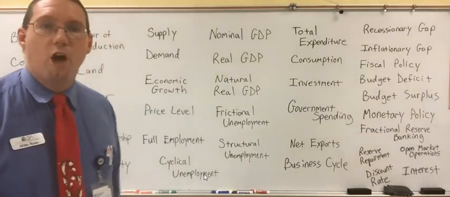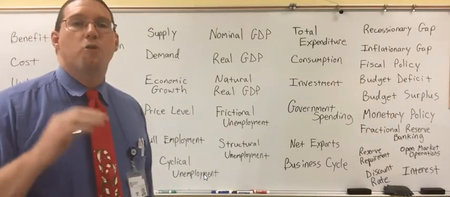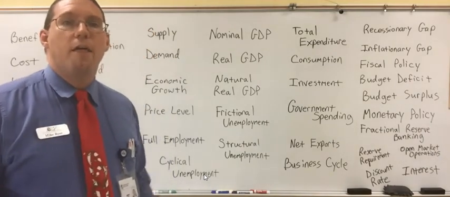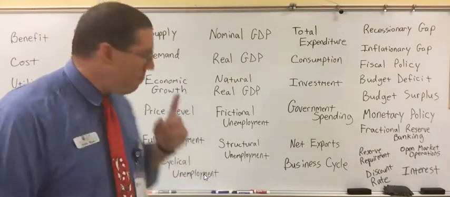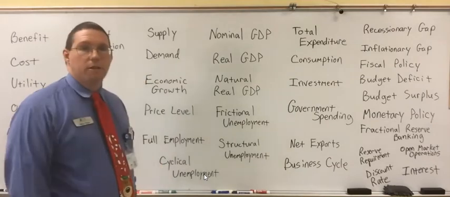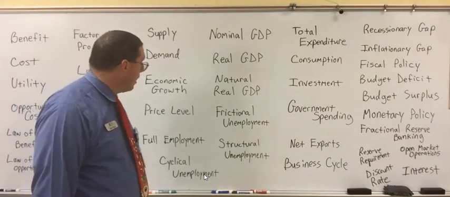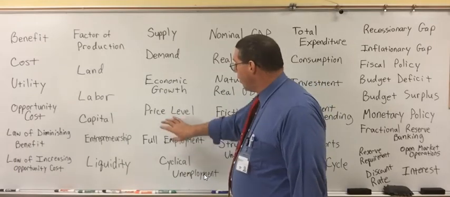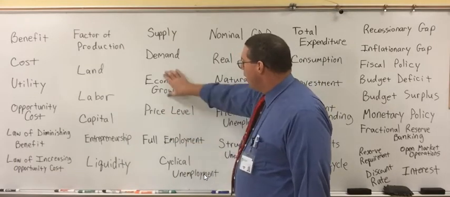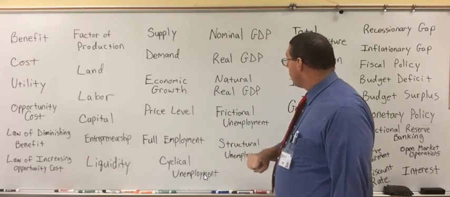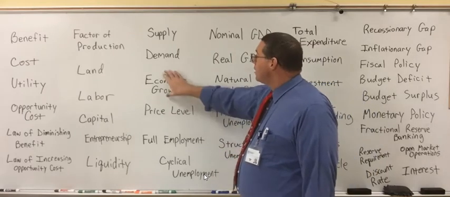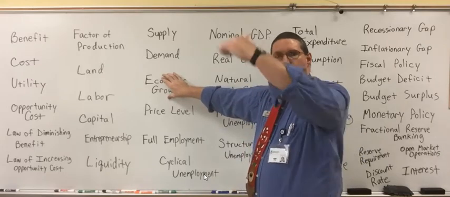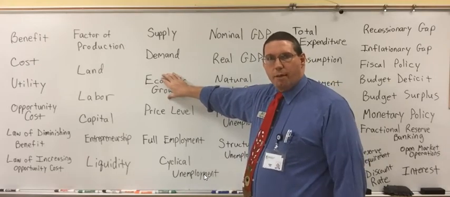Because production is low in the economy, because we're producing less than we could be producing, there are people out of work, and that is cyclical unemployment. Now, we don't want people to be out of work. We want people to be employed, and we want the price level to be stable, and we want economic growth. Well, how do we measure economic growth? Remember how I said economic growth is the systematic increase of production over time?